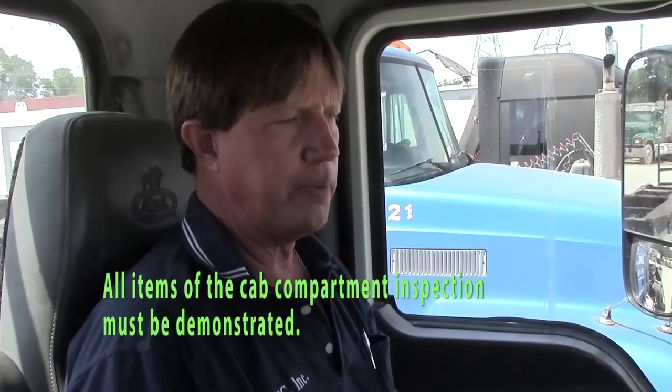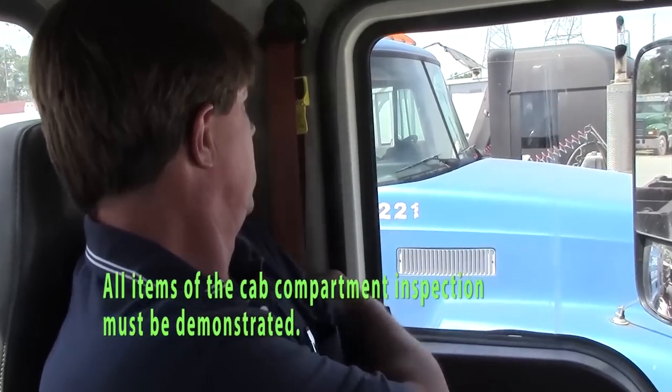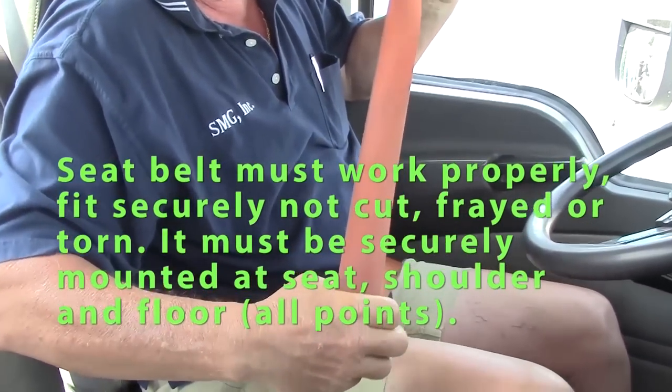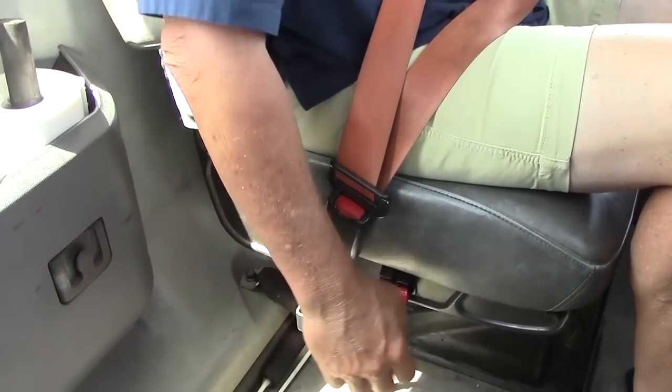We'll do our in-cab inspection. First, I'd like to inspect my seat belt. It should be securely mounted at the top, bottom. Should have no rips or cuts, frays in it. Should latch properly, securely mounted at the bottom.